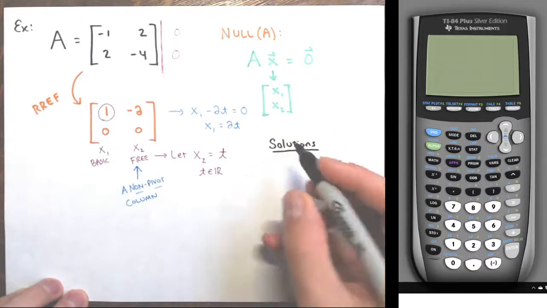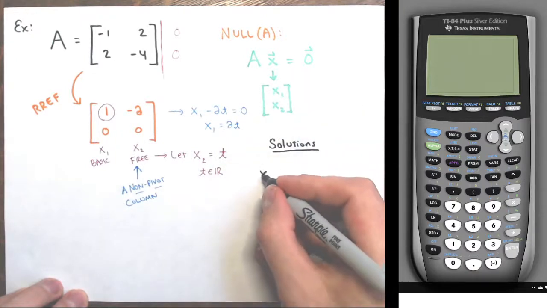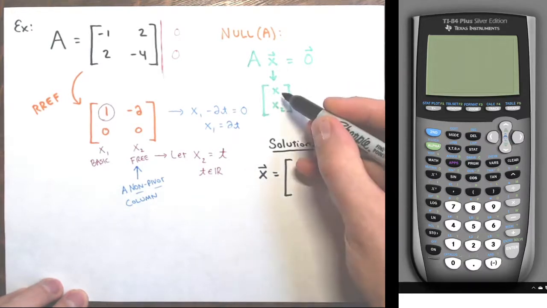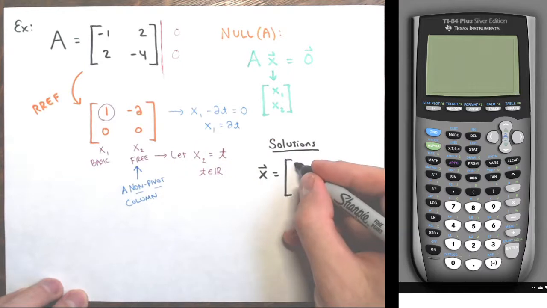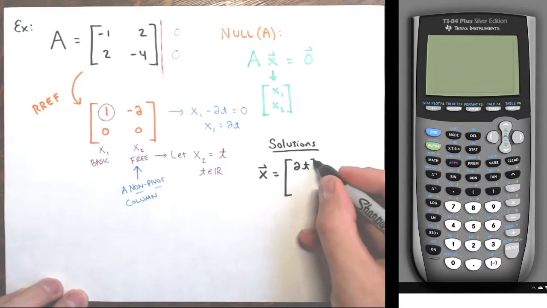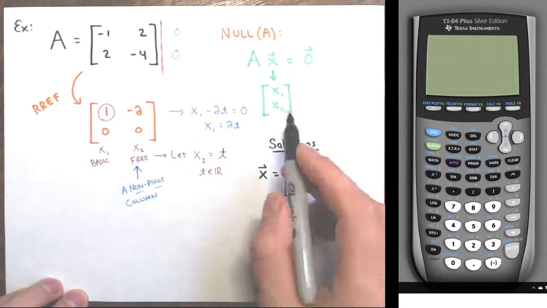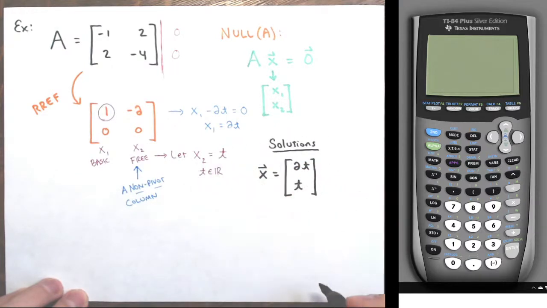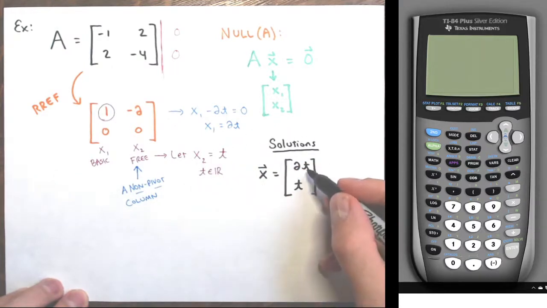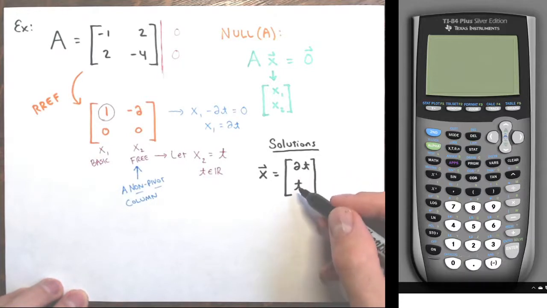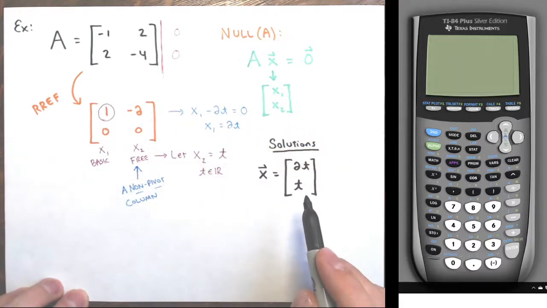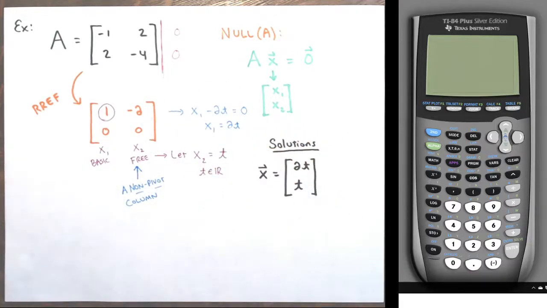All right, for the solutions of this equation, I can replace vector x with a 2 by 1 vector, where the first component, x1, is 2 times whatever I choose for this free variable t, and the second component, x2, is just whatever I choose for t. Go ahead and try it out. Replace t with any numbers you want. Replace t with 5, replace t with 100, and multiply A by that 2 by 1 vector. You'll get the 0 vector back, I promise you.